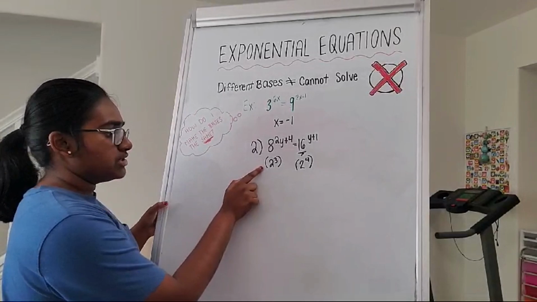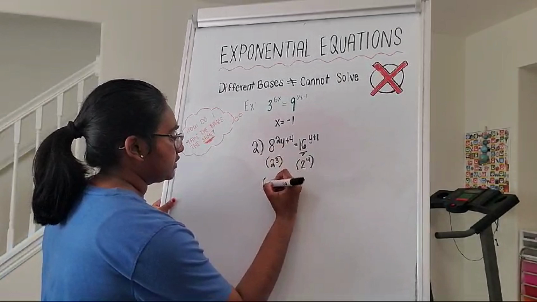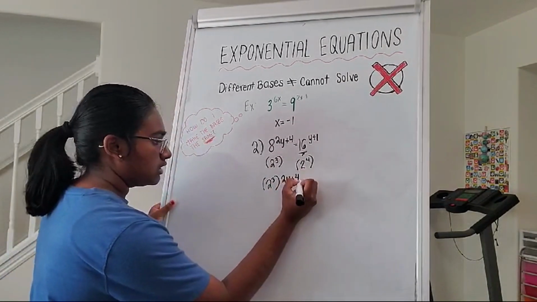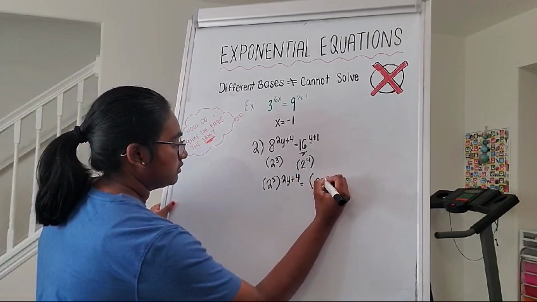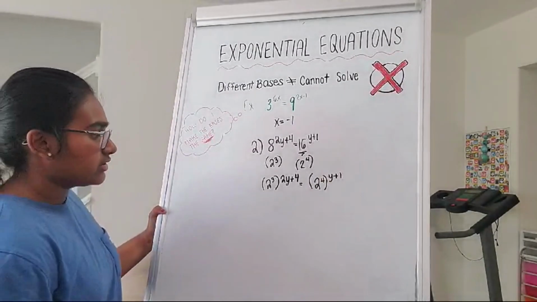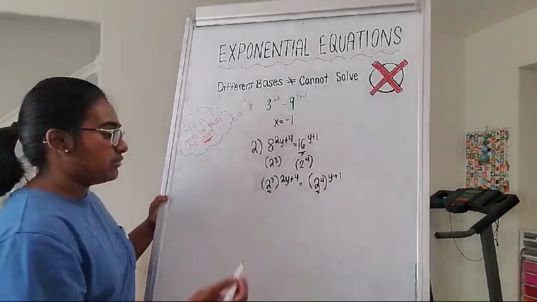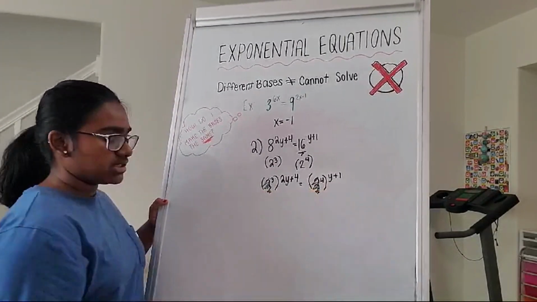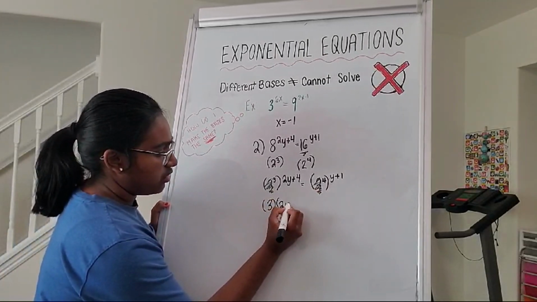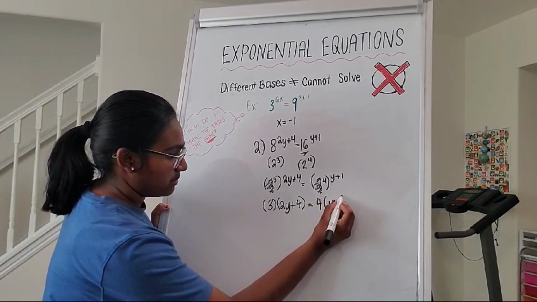So now we can use these new simplified versions of the bases and just substitute them into our original equation. So we can do 2 to the third power, raised to 2y plus 4, is equal to 2 to the fourth power, raised to y plus 1. And like the first question, since both 2 and 2 are the same base, now all we have to worry about is the exponents, and we can completely disregard the bases. So now we can just rewrite them. So 3 times 2y plus 4 equals 4 times y plus 1.